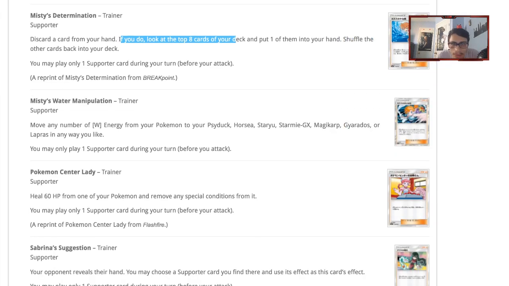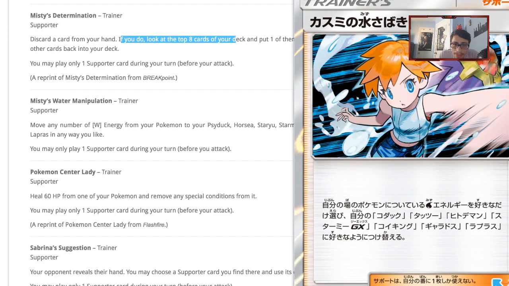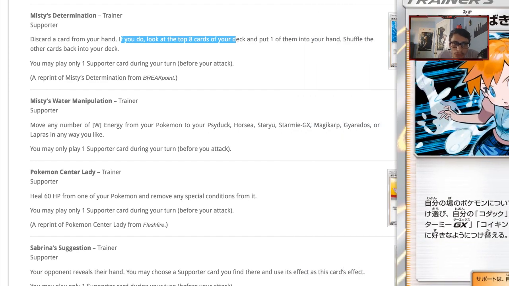Then we got Misty's Water Manipulation. Another pretty powerful card for these water decks. Move any number of Water Energy from your Pokemon to your Psyduck, Horsea, Staryu, Starmie GX, Magikarp, Gyarados, or Lapras in any way you like. So this is kind of where that Gyarados GX might see play. Not a bad card. It's pretty much just Weavile GX in the form of a supporter card, which isn't terrible. I don't mind this card at all.